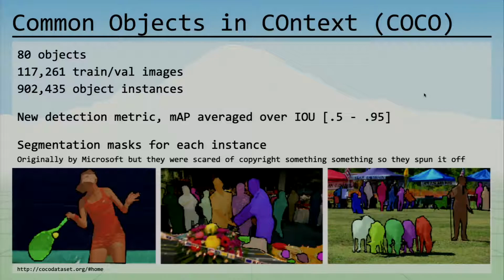And we talked about COCO, this data set, which is a much larger, more expansive data set that also has these segmentation masks for each of these instances. So every person, for example, has a little mask that's associated with all of the pixels of that person. Same with sheep and umbrellas and all of the different classes in this data set.